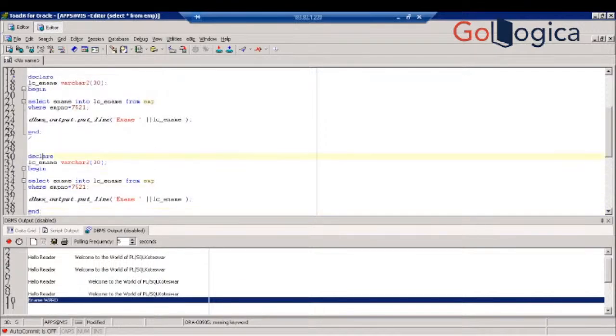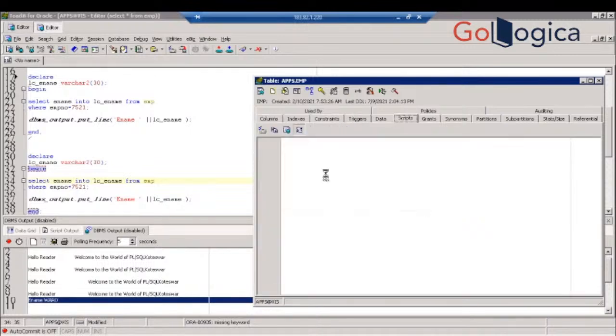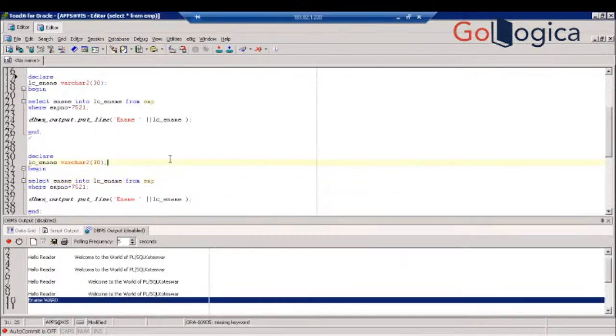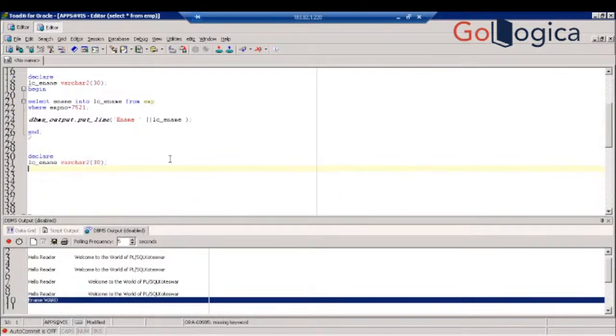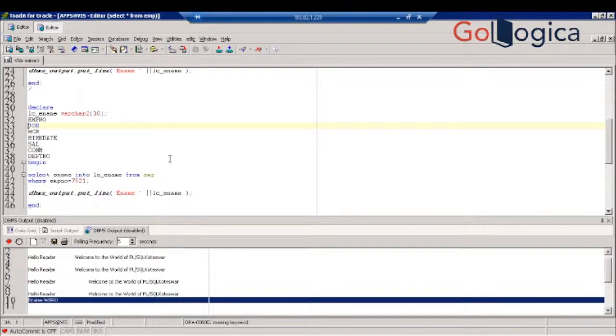What will I do now? Declare. You have to declare all the variables, the rest of all the variables. That's all. Why do we think in this way? Simply take all the columns and display them. Understand? How are you going to declare it? Just declare it here. Already ename is there, right? So you can remove it. The rest of the things you can declare.